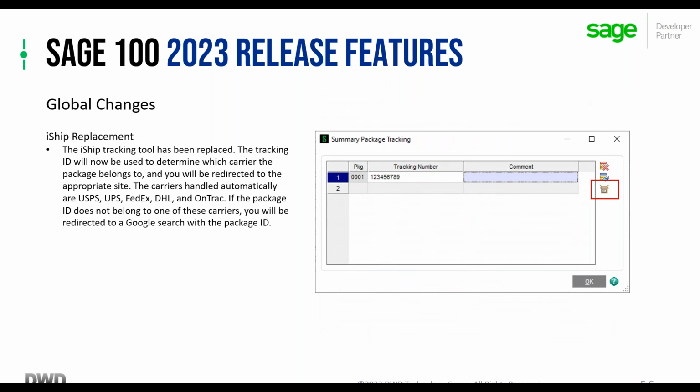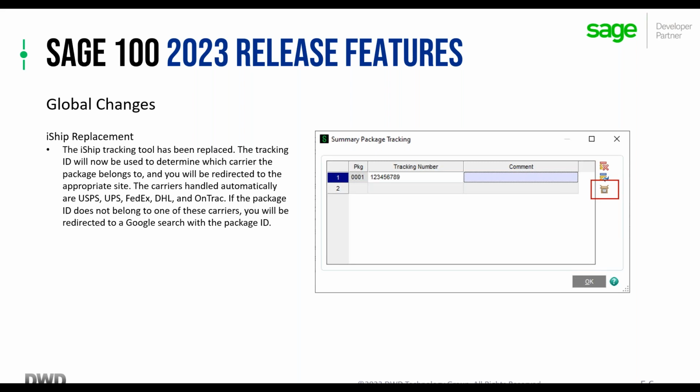iShip. So this was drama in the last six to eight months. If you use the tracking option, so let's say you have a tracking number that you've put into the tracking table in Sage, you go into it, you click the button, and for 12 years that I've been around, it would take you to this iShip site and show you the shipping information based on the tracking number. Well, one day it kind of stopped working.